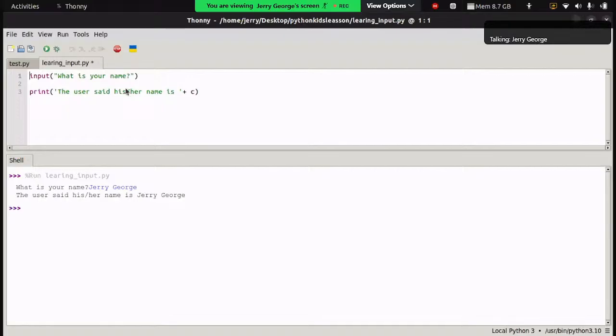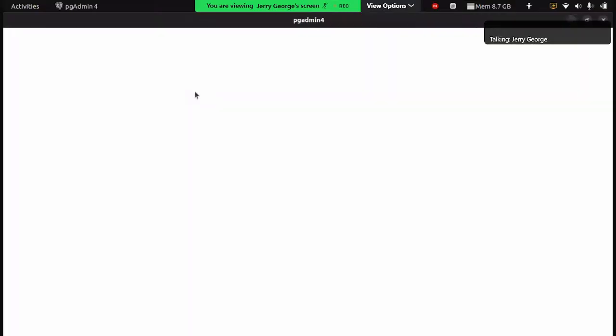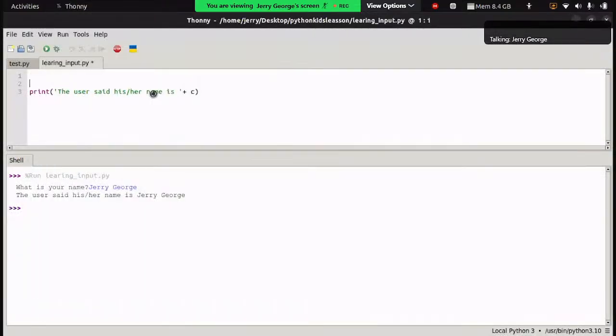What am I going to do? That means that for me to output what this input collected, I will need to copy this whole thing and put it here. Do you get?